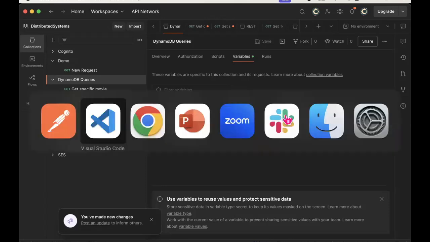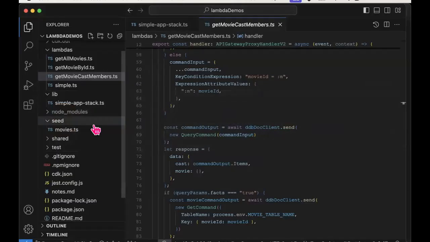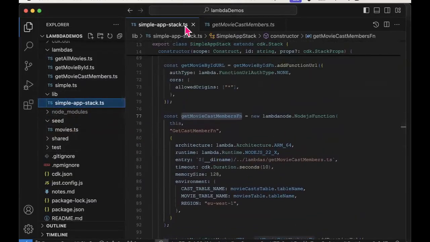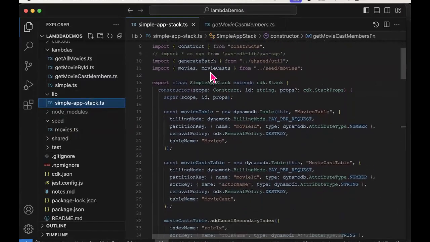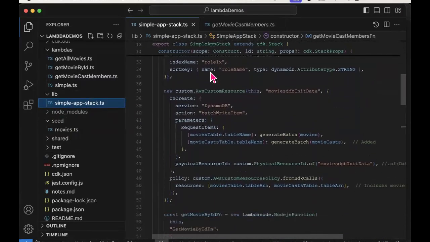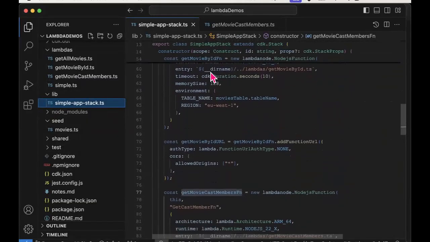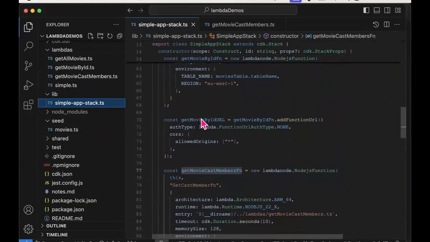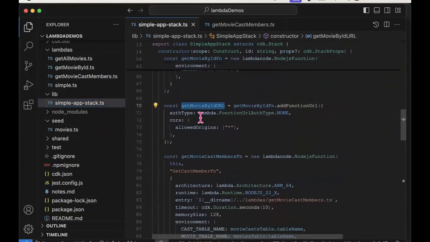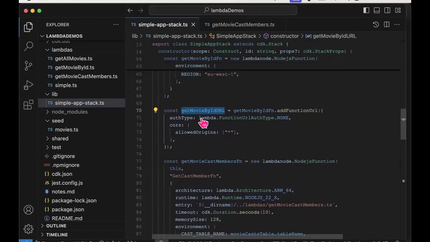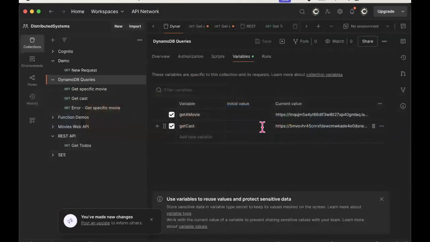If I go back to my stack, I'm generating a function URL here. And similarly for the other, I have two lambdas. So I've got two URLs. And so I just grabbed those URLs and I pasted them in here and I gave them meaningful names for myself. So that's my collection.